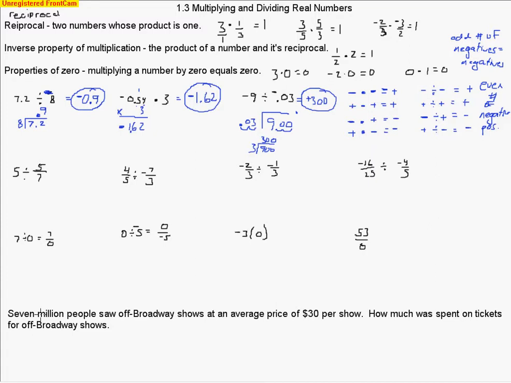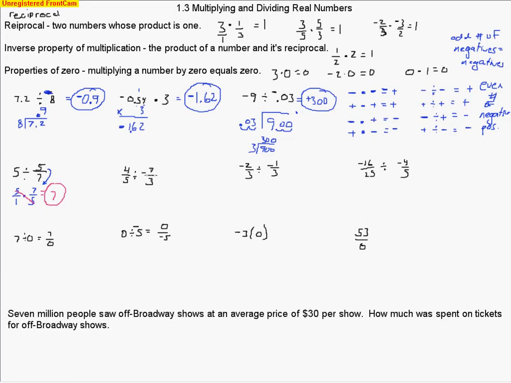Moving on to our next one, we've got a division problem. Now it's a division of fractions. Notice what we're going to do here. I'm going to rewrite this as a multiplication problem. That's the rule that we learned before. So we take the reciprocal. Notice I took the reciprocal of the second fraction. When I go ahead and do some division, these 5s end up canceling, leaving me with 7. No need to worry about the sign here. They're both positive, so the answer is positive.